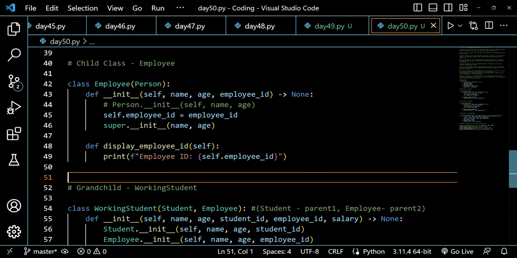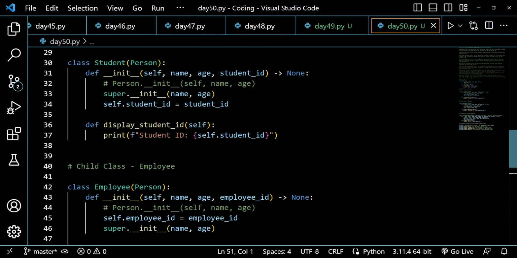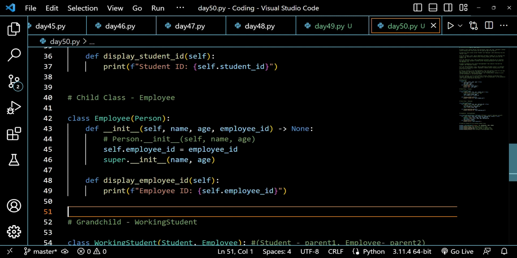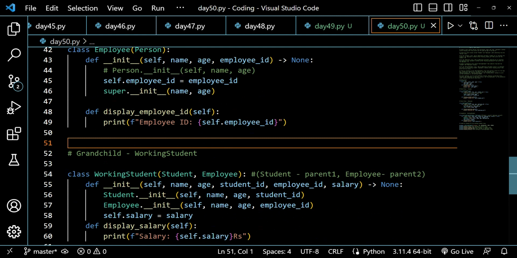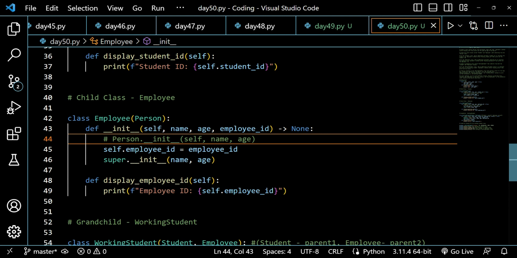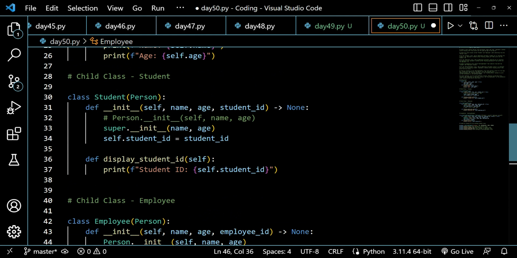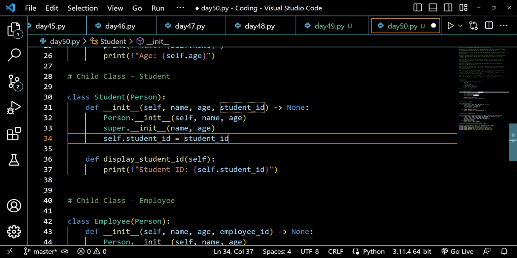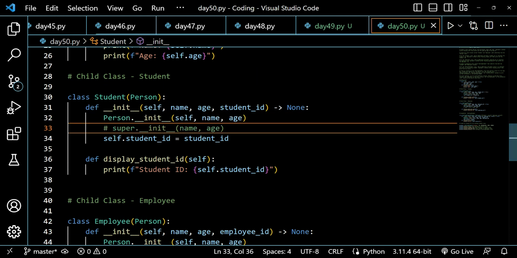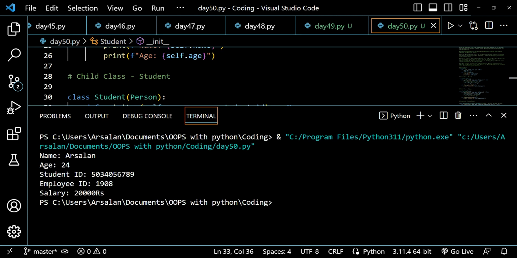All right, so when we put here name, age, and we take student here directly, and we take the name of the parent class directly instead of using the super init function, it understands where the name and age and whatever variables and functions it has are coming from. So if you put the name directly, it will not get confused and will not create an ambiguity. All right, so if I remove this and comment down this, comment down this, and uncomment this, it should be working fine again now. As you can see, it's running fine.